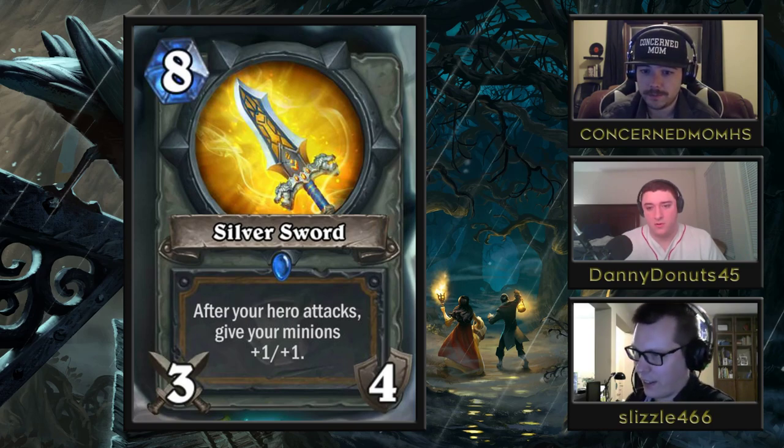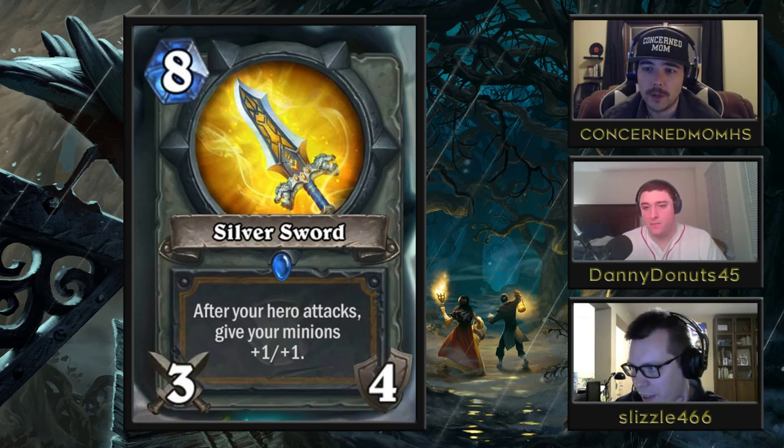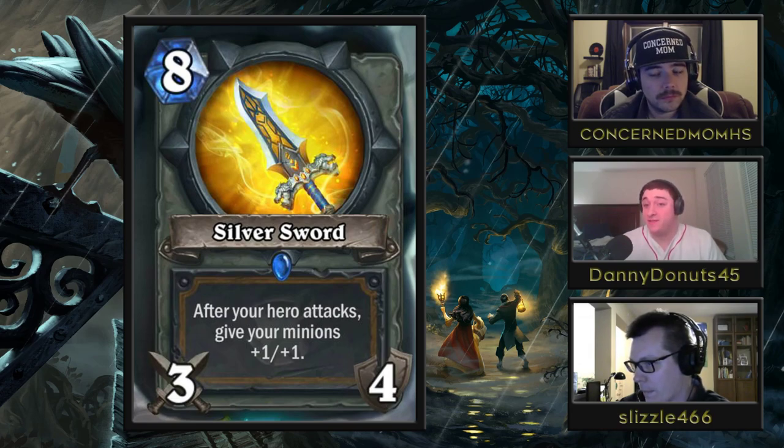I don't think it's playable. I think in Wild, this card is trash. It is just too slow for what its cost is worth. So much mana. Tyrion doesn't see play at 8 mana in Wild. I don't think Silver Sword will ever see a chance. I think this card is better than Vinecleaver, though. I mean, Vinecleaver doesn't see play anyway, but I think this card might actually be better than Vinecleaver.